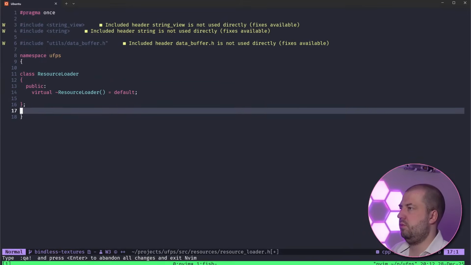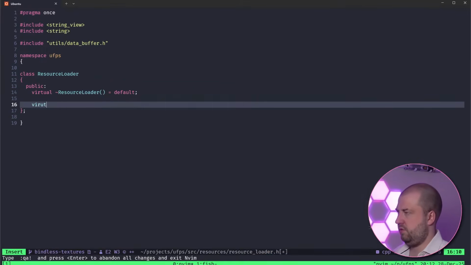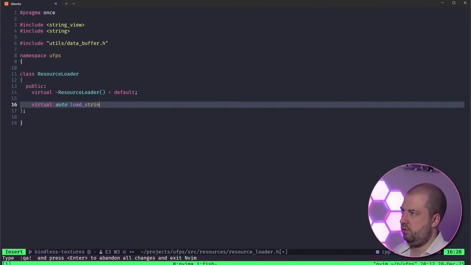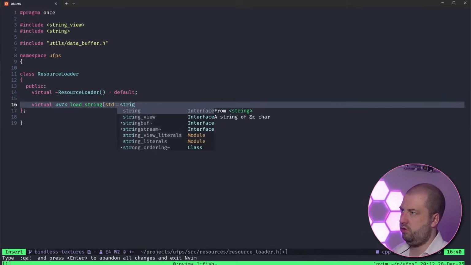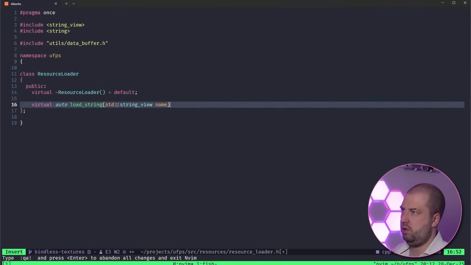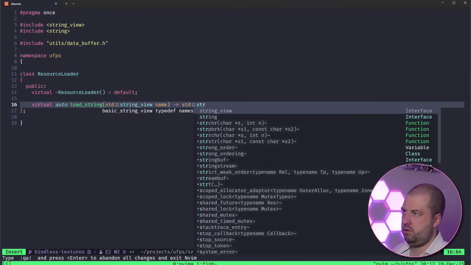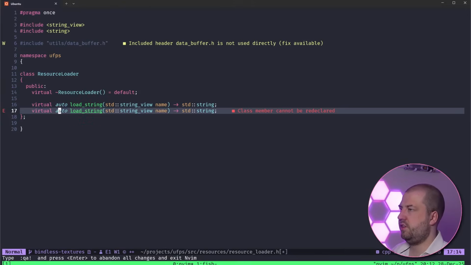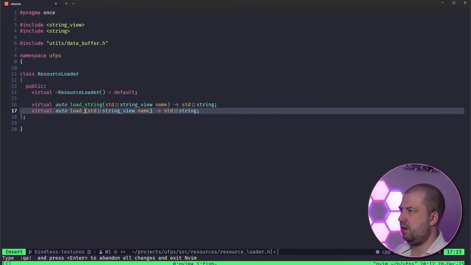I think we're going to want to do something like virtual auto load string, string view name, string. Also, the advantage of this being mine is really lagging. I don't know why. Load data buffer.